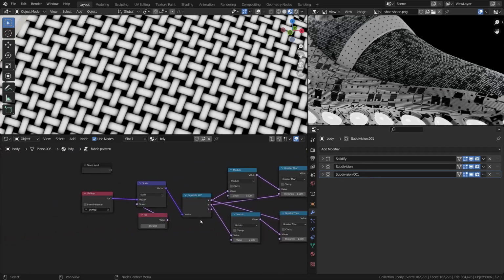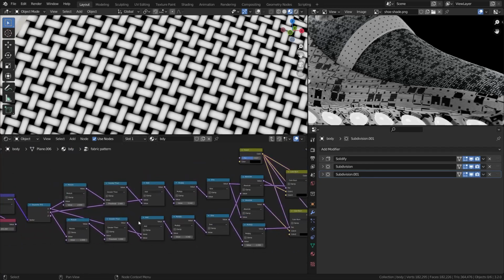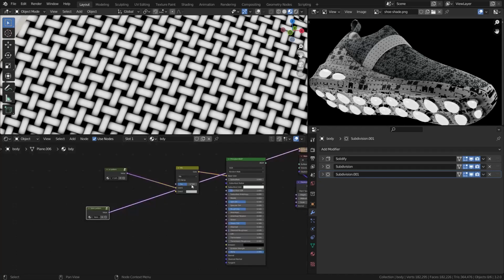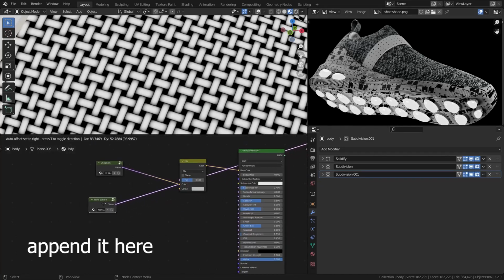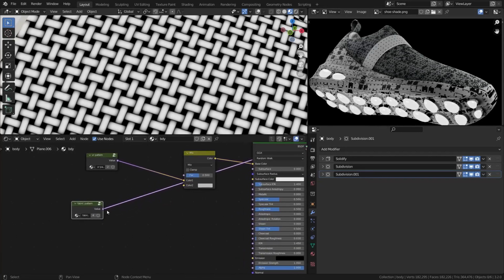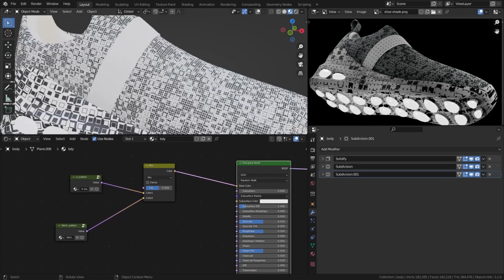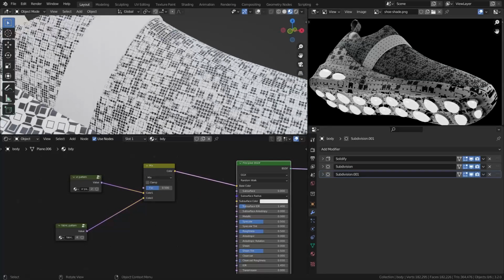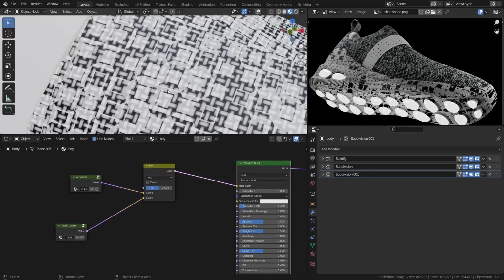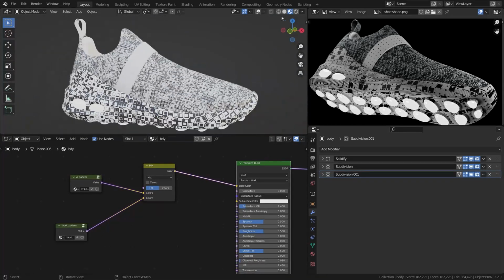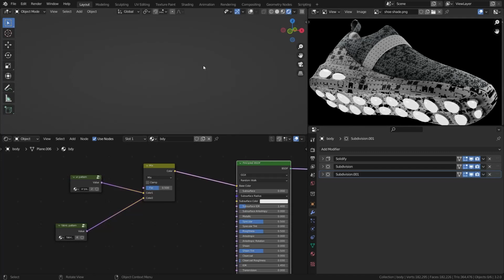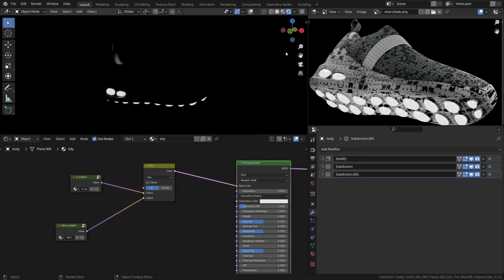It's a quick tutorial about just shading this whole shoe, so I'm just going to provide it in the description. You can download it for free. So I'm going to connect this to color 2 and preview this. Let's see how that looks. It's looking like that, not bad, but we're going to do some tweaks, so we're going to fix it.